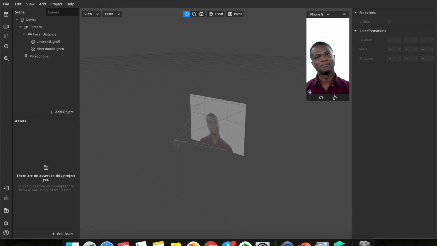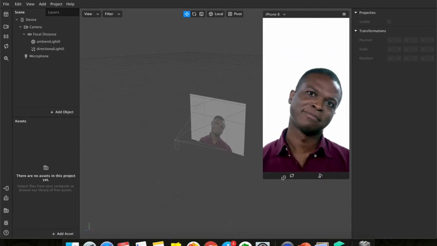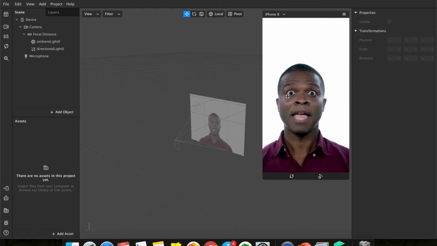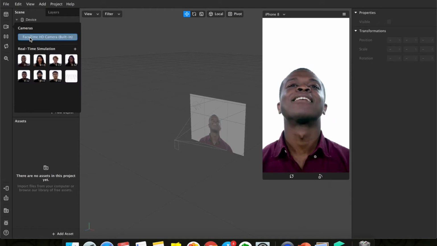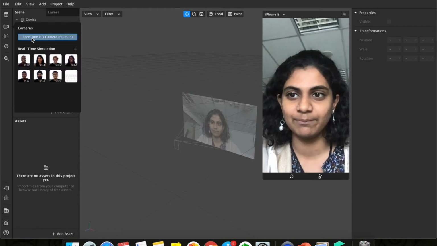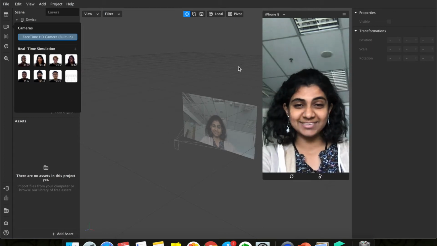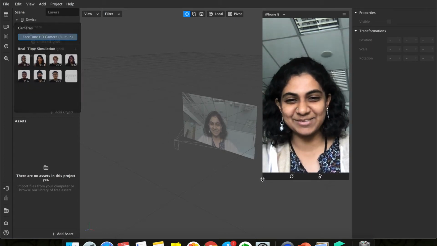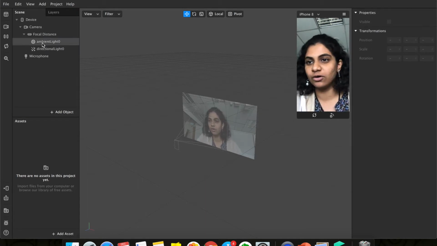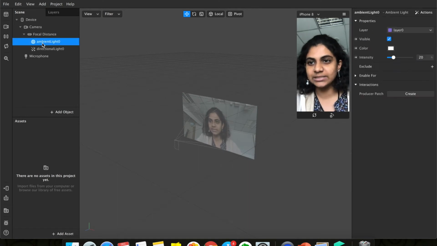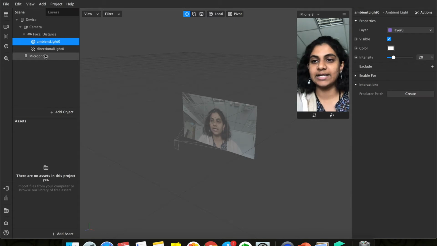If you notice here, you can make this bigger. This is where you can see the person's face. You can either choose to see the person's face, or you can go to video and change it to your laptop's webcam, so you will see your face. I'm just going to make it smaller. The properties and the transformation here are for anything you have to do for changing the directions or the properties of the AR experience that you create.